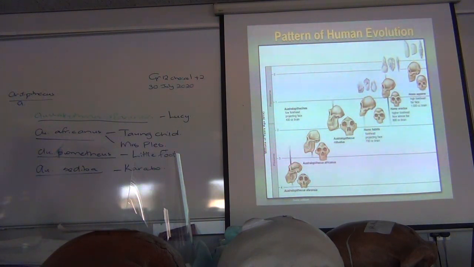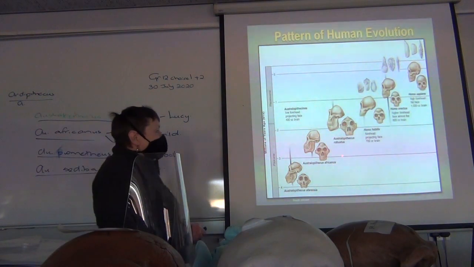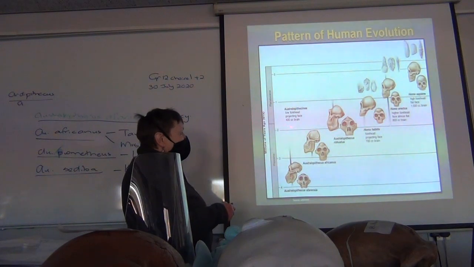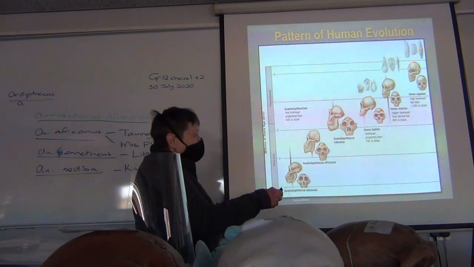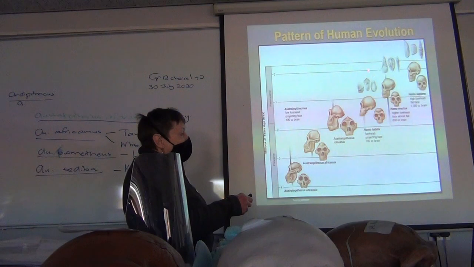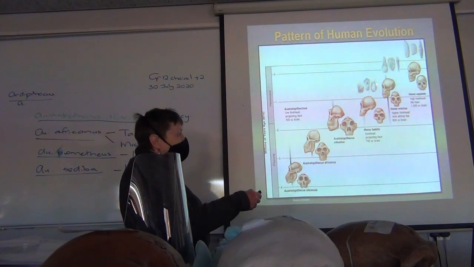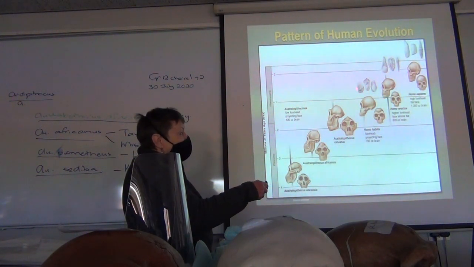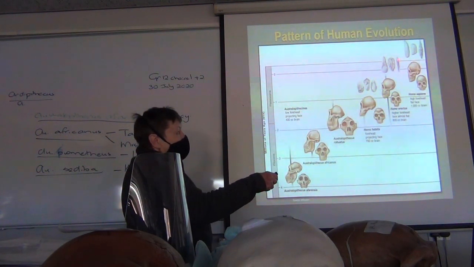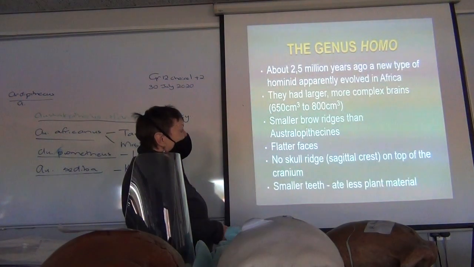Okay, right. So again, please make sure that you are able to interpret this kind of diagram. Don't learn it. It just talks a little bit about some of the characteristics, which is why I included this. And it shows that Homo habilis, we'll talk about that, was the first along the hominid evolutionary line that developed tools. And then the tools just got bigger and bigger, but we'll talk about that.